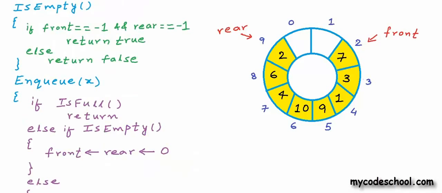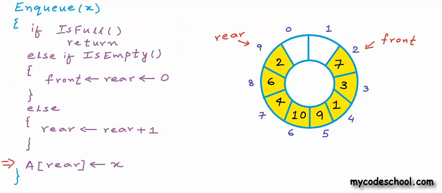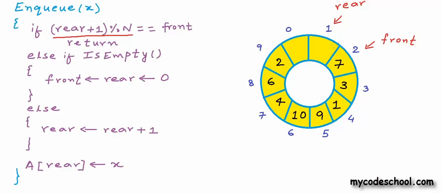I'm going to modify the functions in my pseudocode now. IsEmpty will remain the same. We are still saying that for an empty queue, front and rear will be minus 1. Let's scroll down and come to enqueue. Now in circular interpretation, I will call my queue full when the position next to rear, which we calculate as (rear + 1) modulo n, is equal to front. So we will have a situation like this. Right now the next position to rear in circular interpretation is front. So there is no unused cell. The complete array is exhausted. Nothing will change in this condition.